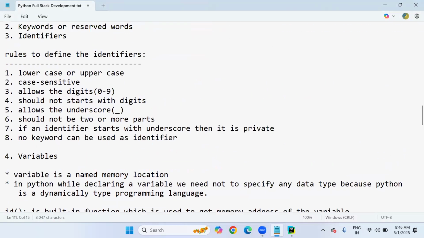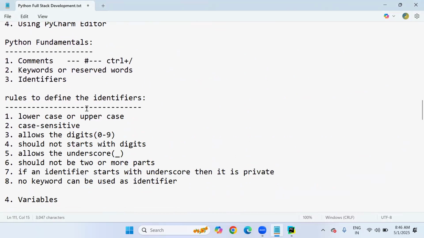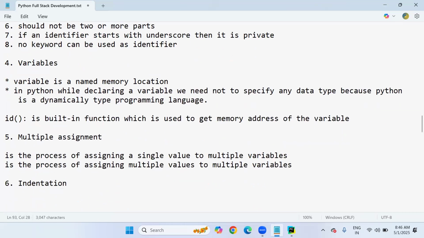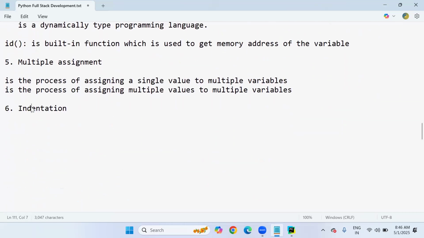As of now, what we discussed in today's fundamentals is really important; every fundamental concept you must follow and should not ignore: comments, keywords, identifier rules and regulations, variables, and multiple assignment. Even indentation, which I am going to explain in tomorrow's session, because if I start now, I cannot finish within the few remaining minutes.